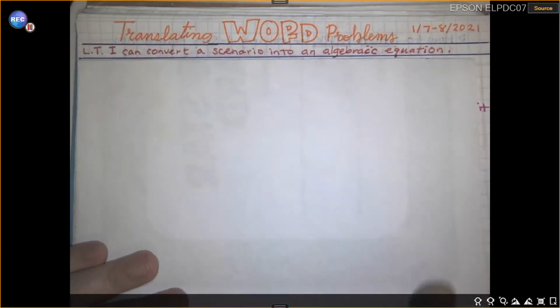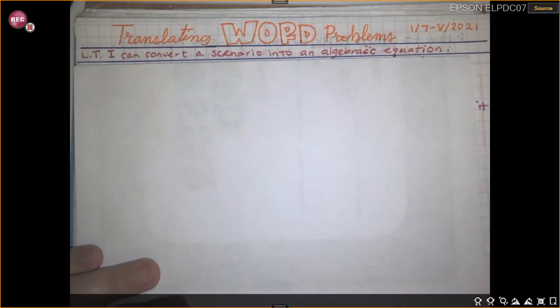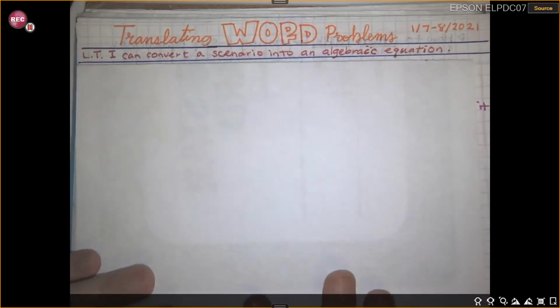Okay, so what we're going to do is they'll be given words, right, and a sentence and or a scenario, and you need to convert that into an equation and then solve the equation. Again, this is not just about giving me an answer, it's actually about first, can you decipher what it means as far as an equation goes?